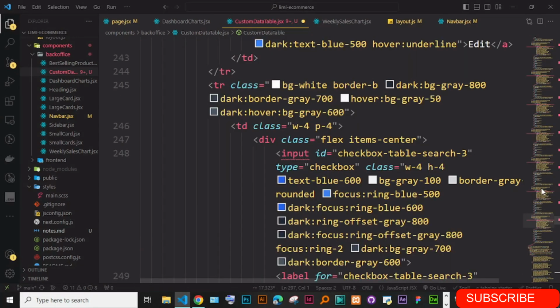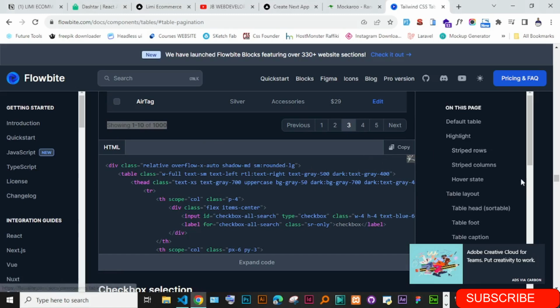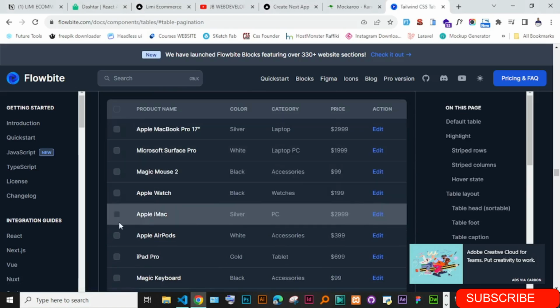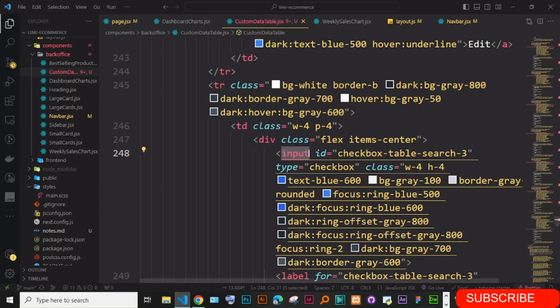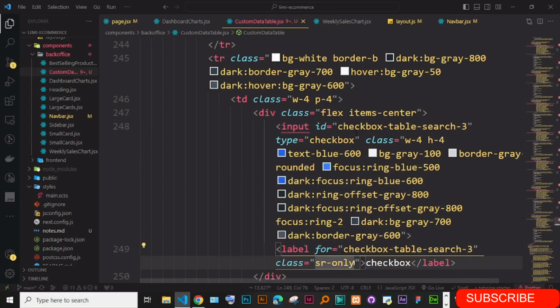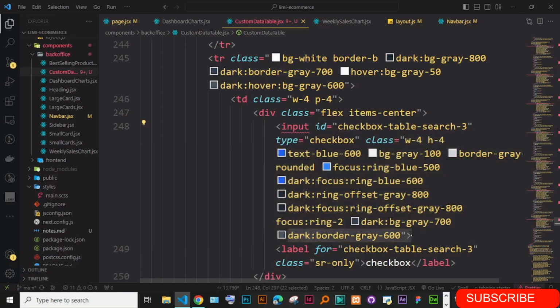So the first thing, as usual, we have some inputs, which are these checkboxes. The first checkbox, we don't need these ones here. We could just leave them. Actually, let's just leave them. Maybe in the future we'll put this functionality of checking here, and it checks all of them, and we do like bulk delete. So what we can just do is going to one, and we can just do this, select like this.